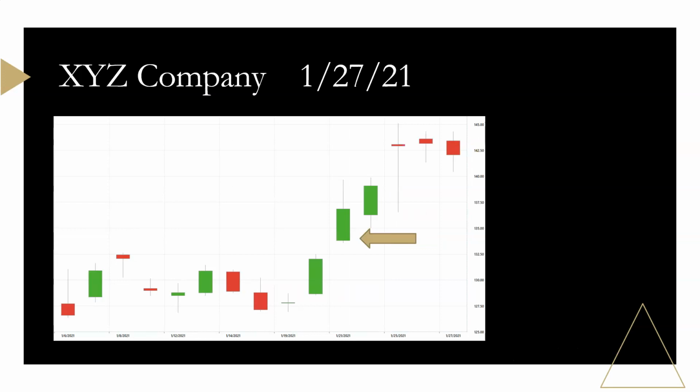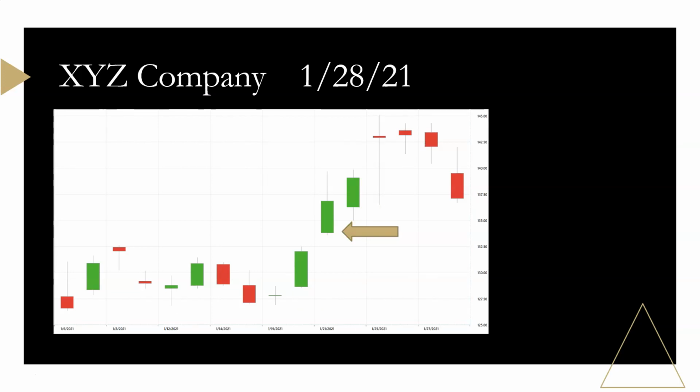Well, here's tomorrow, the 27th of January. It's kind of got you scratching your head. Huh, wonder what that's all about. The price didn't continue to go up. But hey, you know what? This is XYZ Company. This has got super strong fundamentals, and their board of directors are on top of their game. I'm not worried about it.